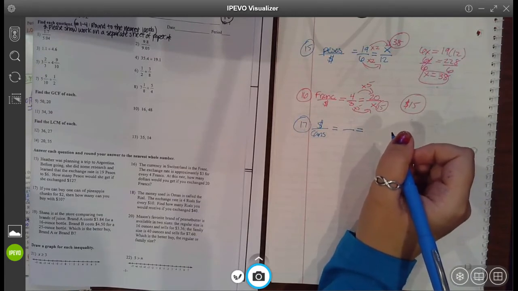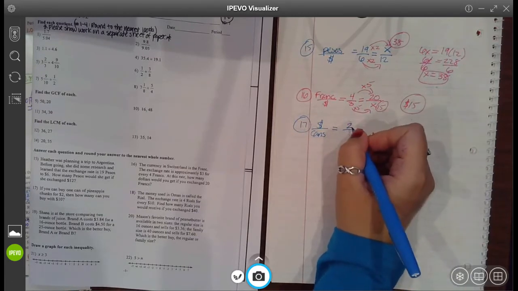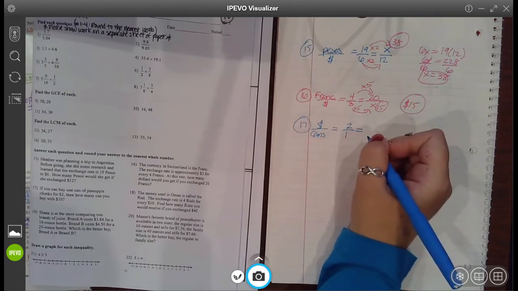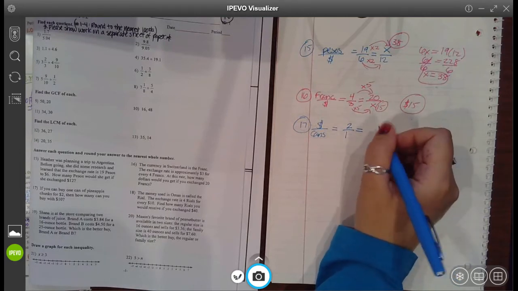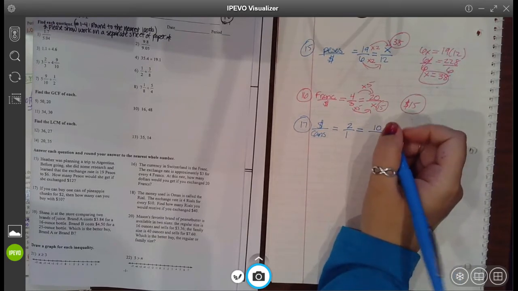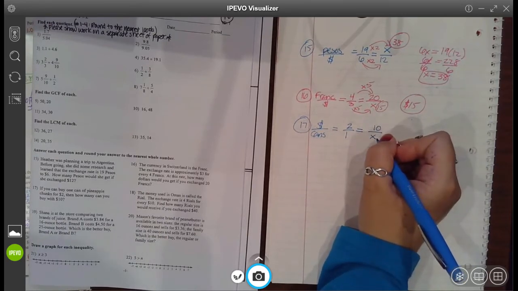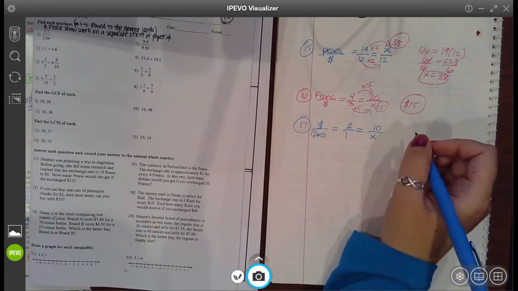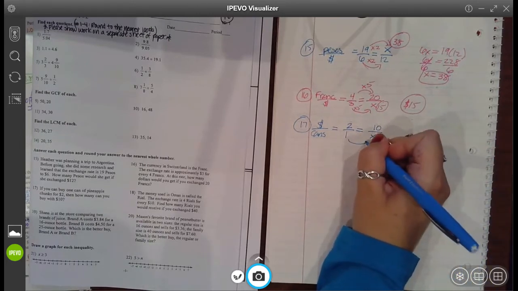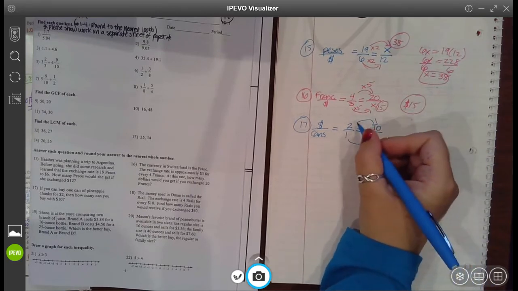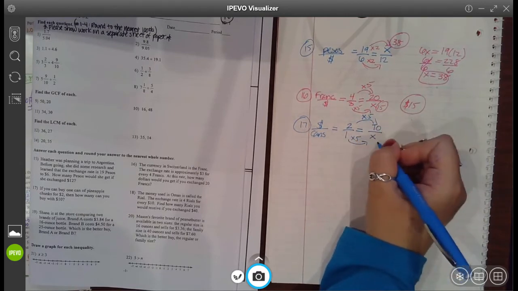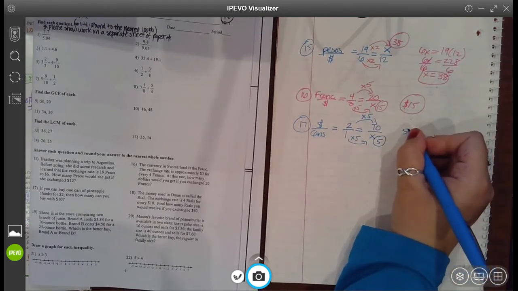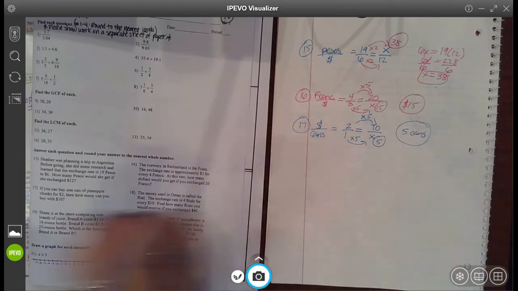Okay, so you have $2 for what? For 1 can of pineapple. Now, how many cans can you buy with $10? So 10. What's 10 talking about? It's $10. Where dollars? We put it on top. And then we don't know how many cans we can buy with that. So I'm going to go ahead and move towards the direction of my X. Can you go 2 times something to get 10? Yes, 2 times 5. So go 1 times 5 and you get 5. So I can get 5 cans for that much.